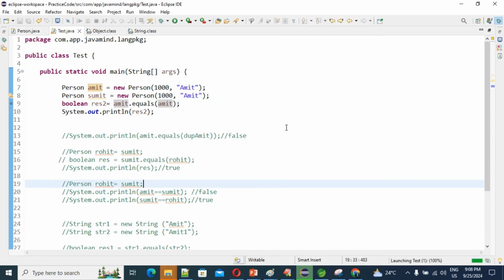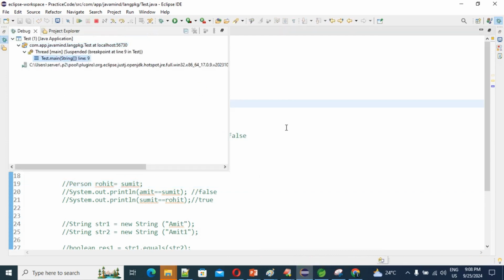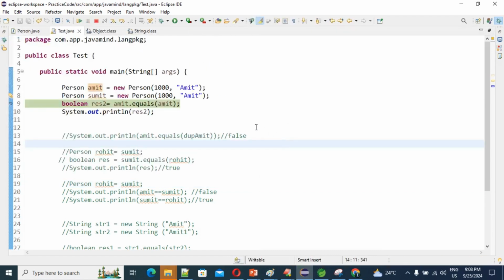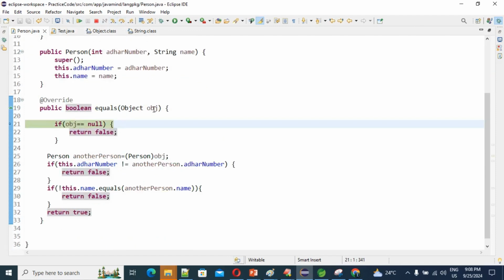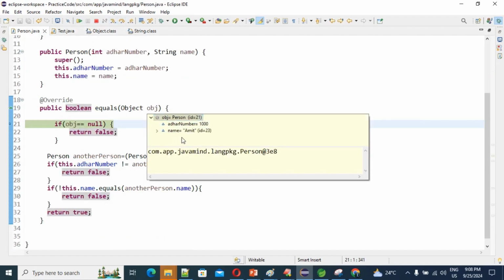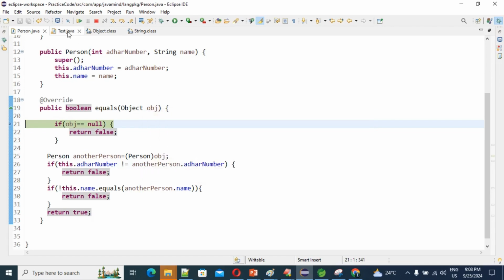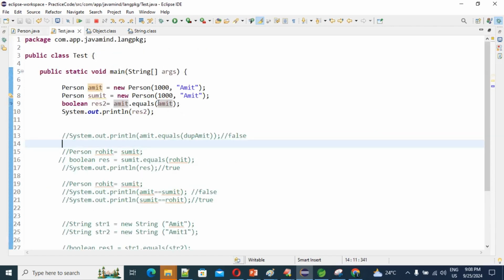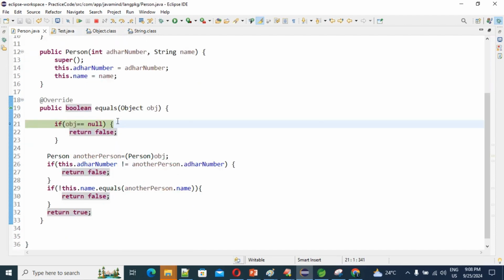See, guys, concentrate: we are going to override for all the different types of scenarios, right? We go inside, and you can see as of now the object is Amit, because we are checking here. Amit is our class object, and this is our this, yes or no? That's why it came here.